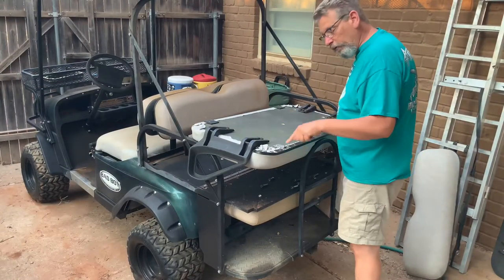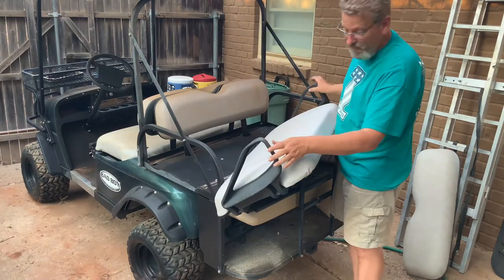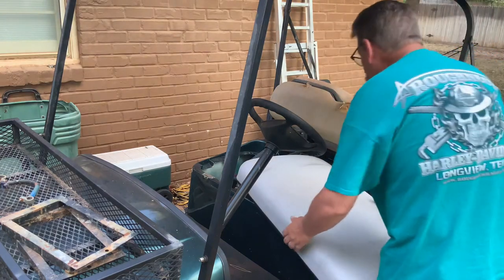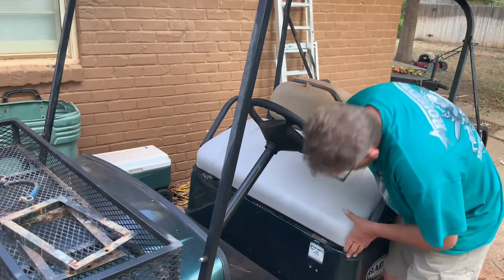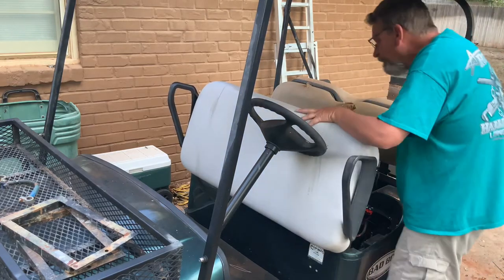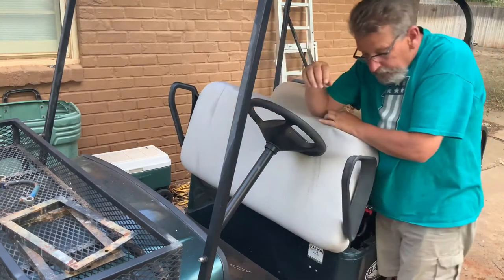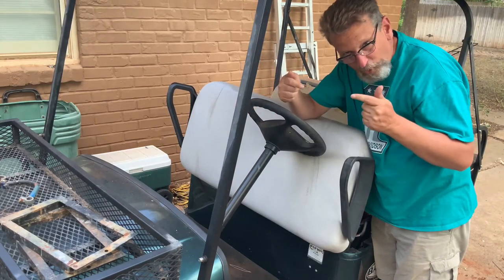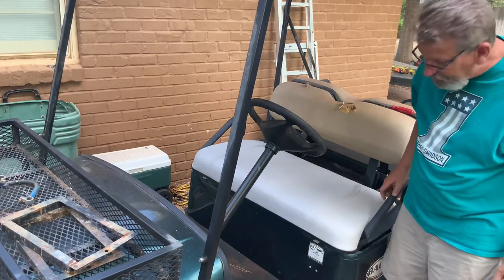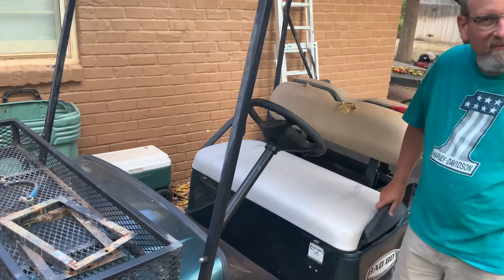All right, so we got our handrails on, we got our hinges on. Let's throw this in the cart. Let's see how good it fits. Okay, my hinges are a little bit too far apart. I'm going to loosen the screws and see if I can pull them in so it fits just right. There you go. So I'm going to have to tighten the screws back up, but look at there. Perfect snug fit. So there you go, the Easy Go seat.